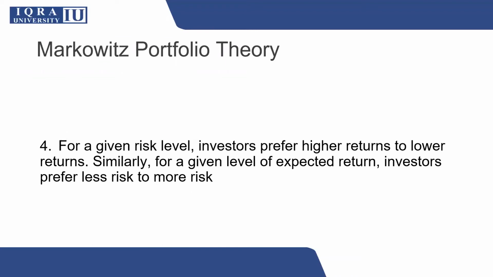Decisions are taken by the investors on the basis of the return of the portfolio and the risk of the portfolio. This part is important: whenever we are working on Markowitz portfolio theory, we always take only two pieces of information. The first is the return that we are expecting from a particular investment, and the second is the risk, calculated with the help of standard deviation or variance. So these two pieces of information will be taken for the decision whether we should make an investment in this or not.